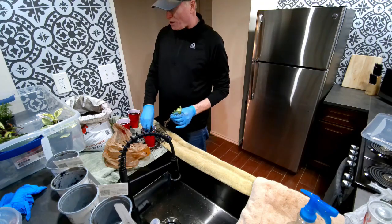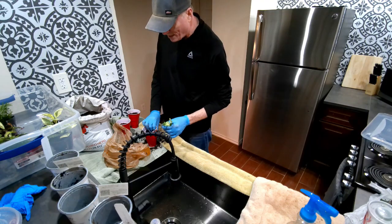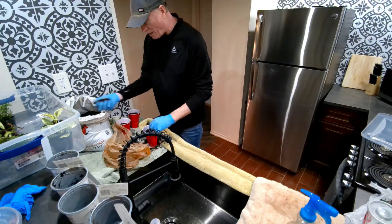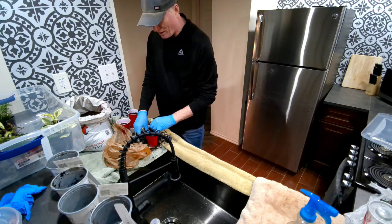My dad also would take nails, and some people are going to find this unbelievable. He'd take nails that were used and take them out, straighten them out, and reuse them again. So when I tell you I came from a family where we reused everything, I mean literally everything.